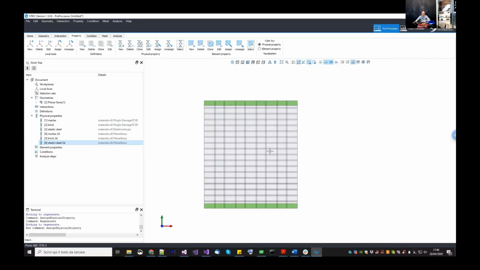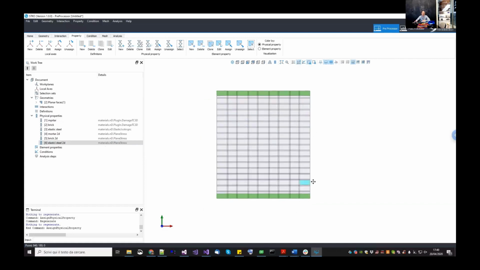So as you can see, when you work with solids, either in 2D or 3D, it's much easier. You just define the material and then you drag and drop. Instead, with beams and shells, you have to create the material, then you have to create the cross-section, and for beams, you also have to create the integration scheme. Now for solids, it's much more immediate, okay?